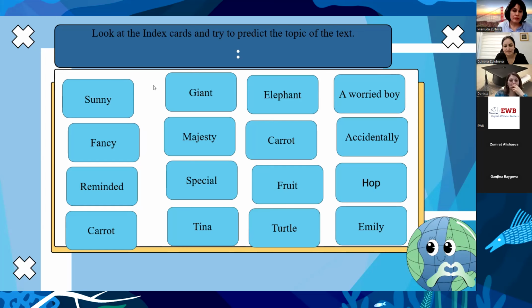Okay, about the giant zoo. Okay, thank you so much. Teaching adjectives. Okay, yes, maybe. Thank you so much. Really great idea.